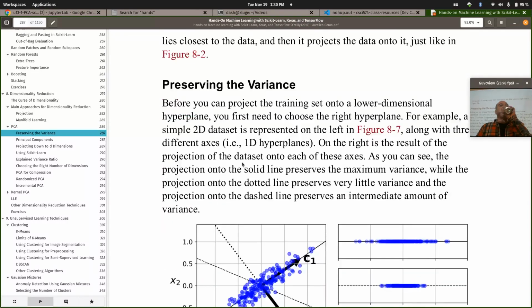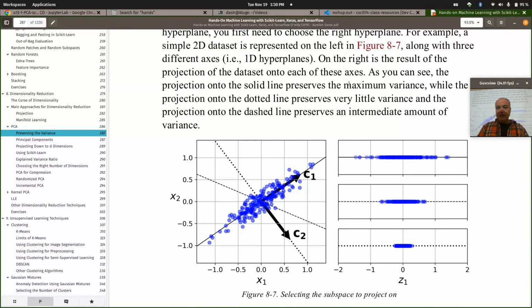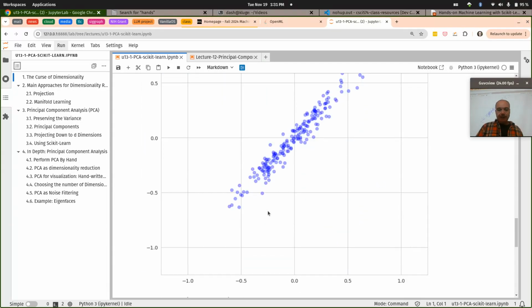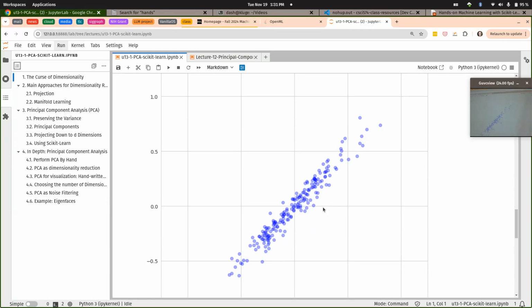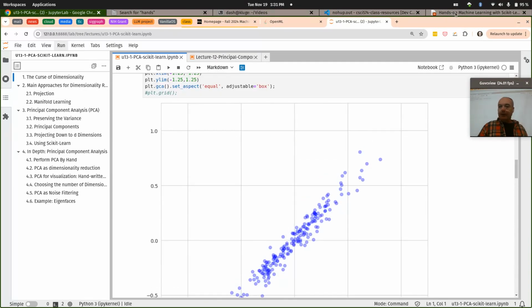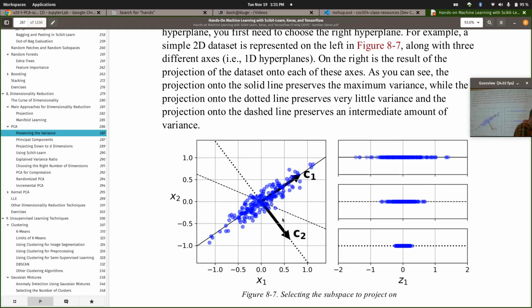So here, I do have the notebook that I just put up today, which recreates a lot of this stuff. This isn't exactly the same data set from the textbook. Let's say that this is our data, just two-dimensional in this case, and we want to use projection to reduce it to one dimension. This picture is the best one from the textbook. I don't have an exact duplication of it.